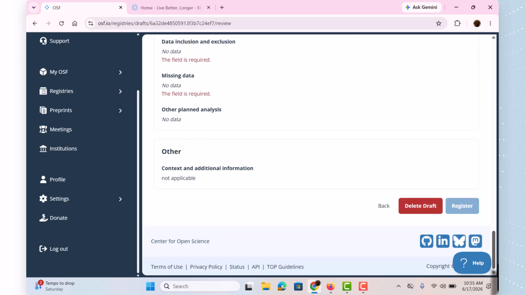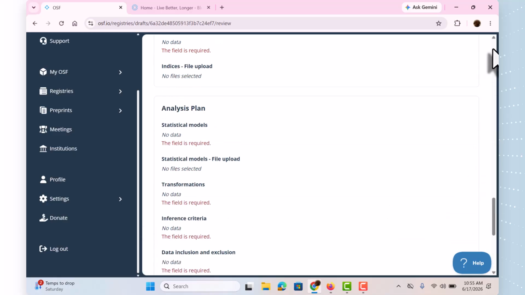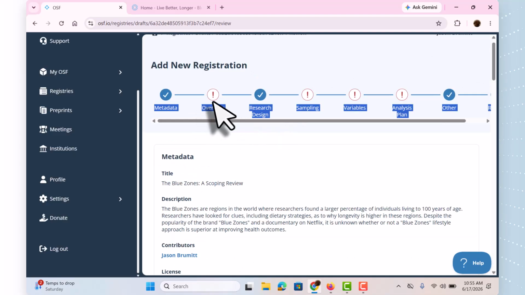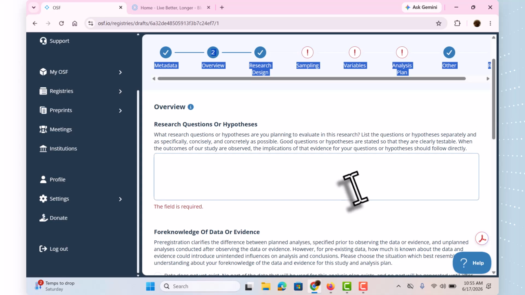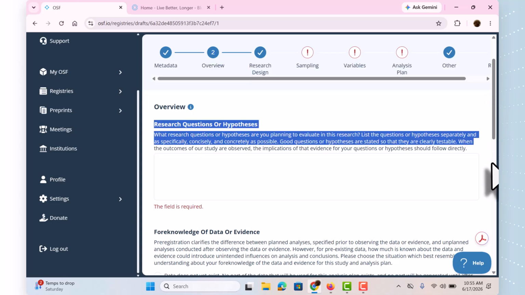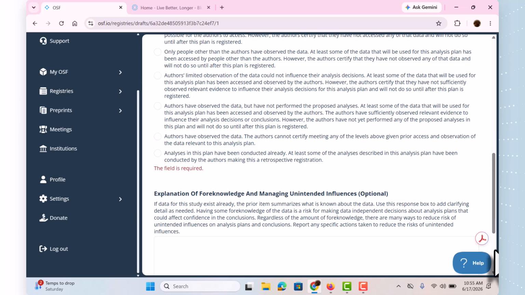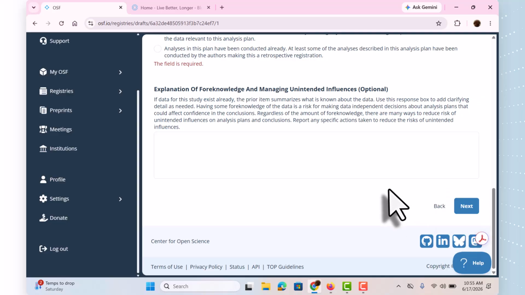So we'll come through down to the bottom here and okay, it won't let me register yet because I don't have those areas filled out. So what should happen now is once those areas are filled out, then you should be able to hit register and it should be all set.